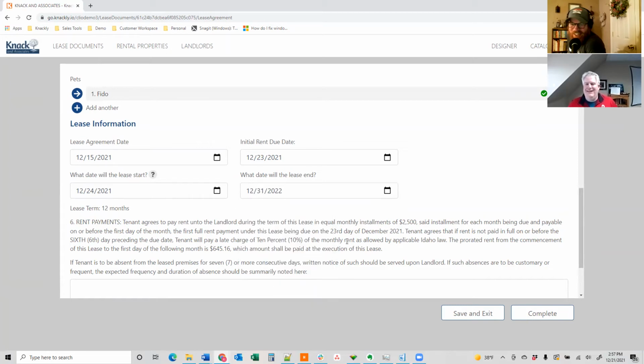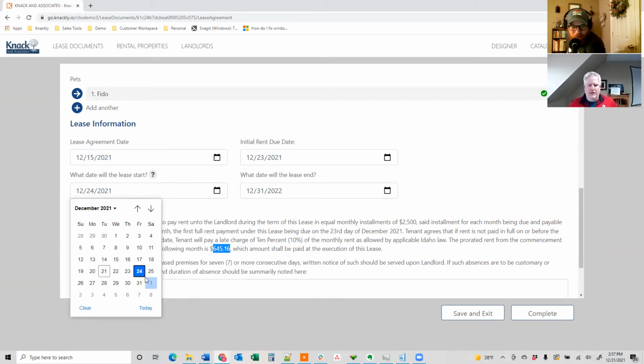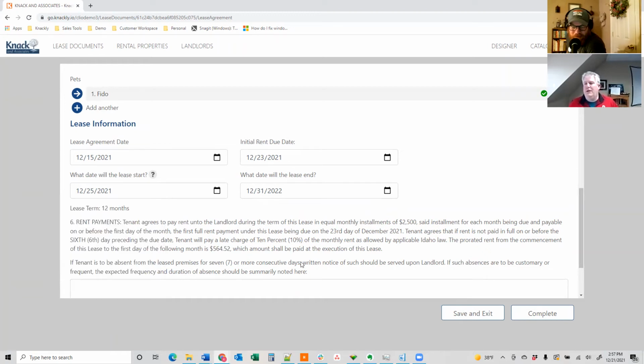Yeah, that clause right there is changing in real time and has prorated the information there on that fourth line. So if I actually say the 25th, a new amount is put in. So it's automatically calculating based on the number of days in the month. If there are 31 days, I'm dividing by 31 days. If there's 30 days, I'm dividing by 30 days. That's the type of thing I like to bring up when I think about, we have the technology to do blank. We don't have to say, okay, the tie goes to the renter and we're just going to do it by 31 days every time or whatever it is. No, we can figure out exactly what it is because we have the technology to write it into the platform now.